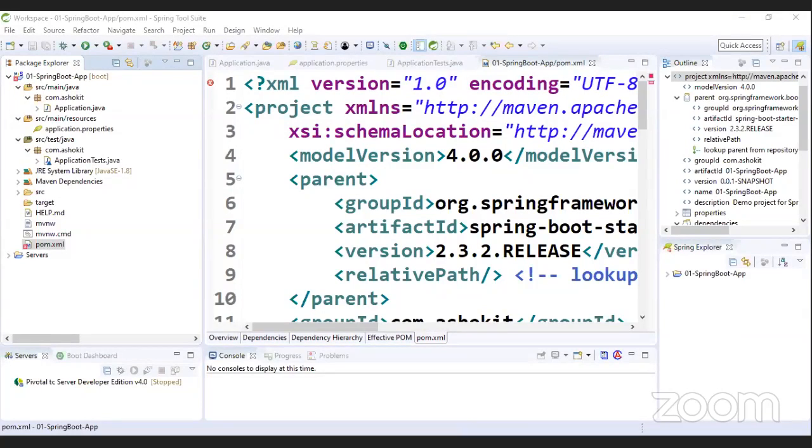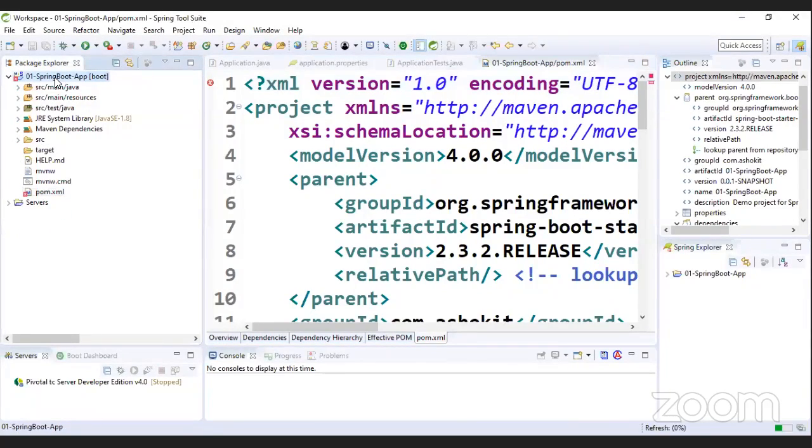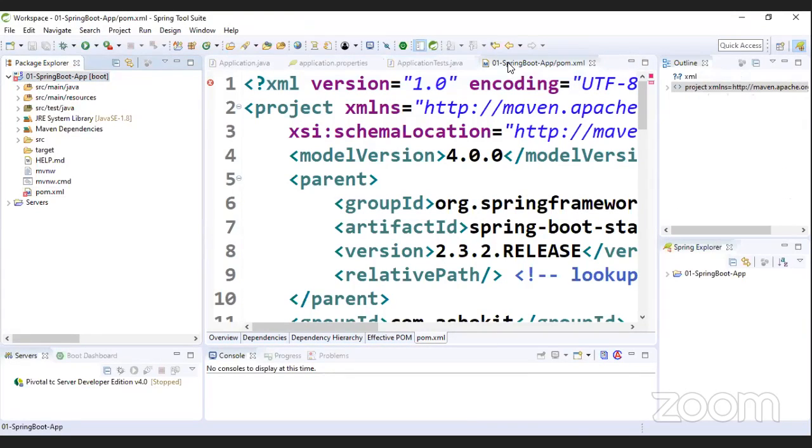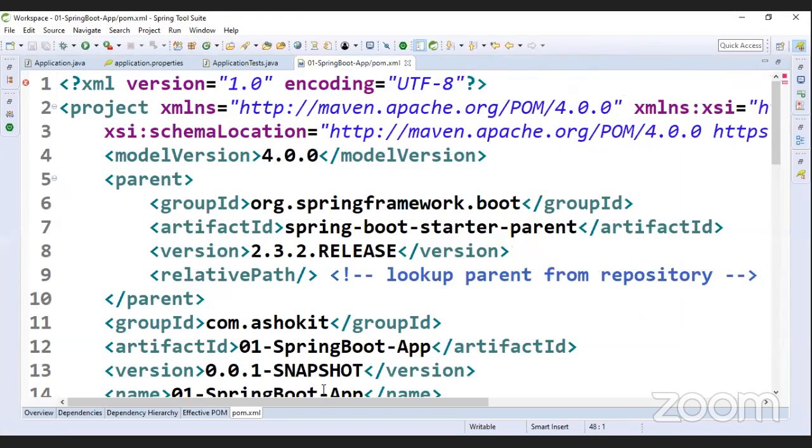All right, fine. Test resources are not available by default. You can create that folder and add it. That's not a problem. And there is an error in the pom.xml file. The reason is it is not able to point to the XSD namespaces of this pom properly, so that's why this error mark is available.